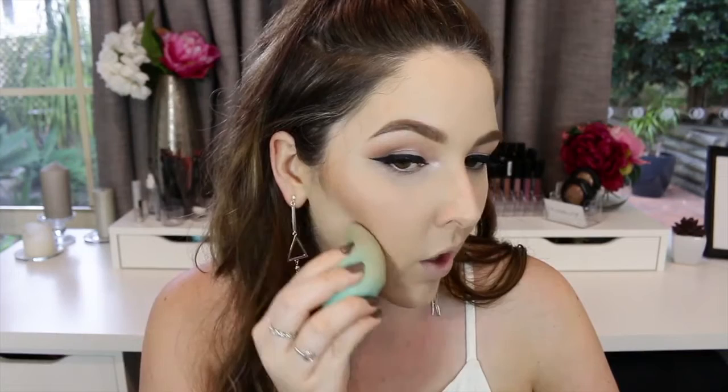Next I take a little bit of the shade from the biggest square and focus that in the chiseled part of my cheekbone — the area where the most shadow would naturally be. This creates a contoured look without it looking too muddy all over the skin. Once there's nothing on my brush I blend it all out, bringing it up onto my cheekbone and down onto my cheek area so there's no big stripe of color. The next trick is to take the beauty sponge with a little of the powder used to set under the eyes and drag it in a line under that contour.